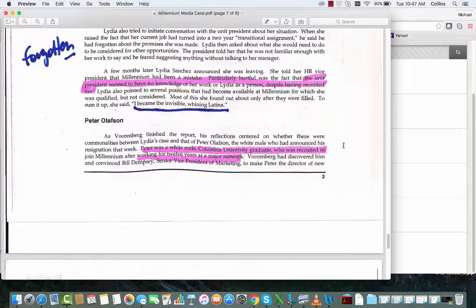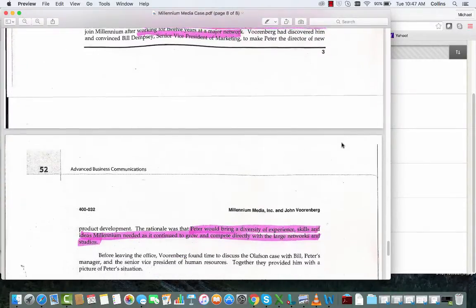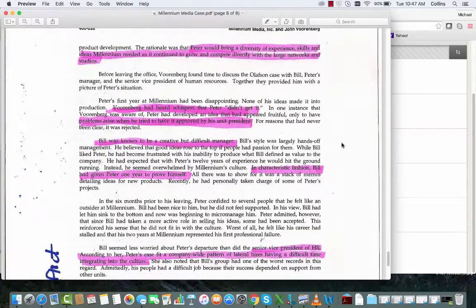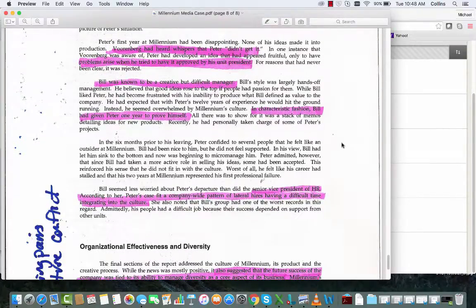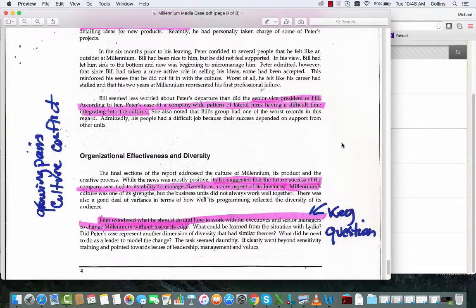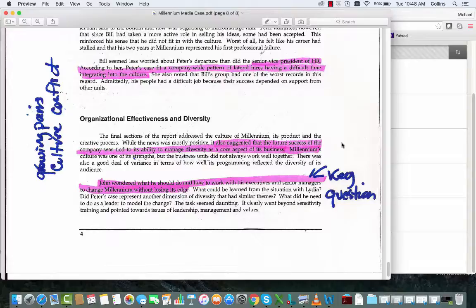Because as I said, sometimes they do provide some misdirection to lead you in a direction and make you assume that something is what it is, but it may not be. So just a word to the wise, okay? Again, more details highlighted. How does all this interact with Millennium Media and Vorenberg? More notes, growing pains, cultural conflicts. And then we get to the bottom.